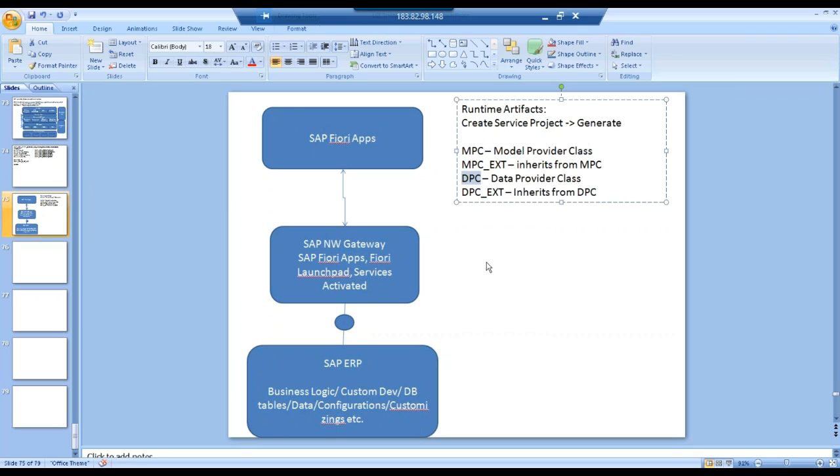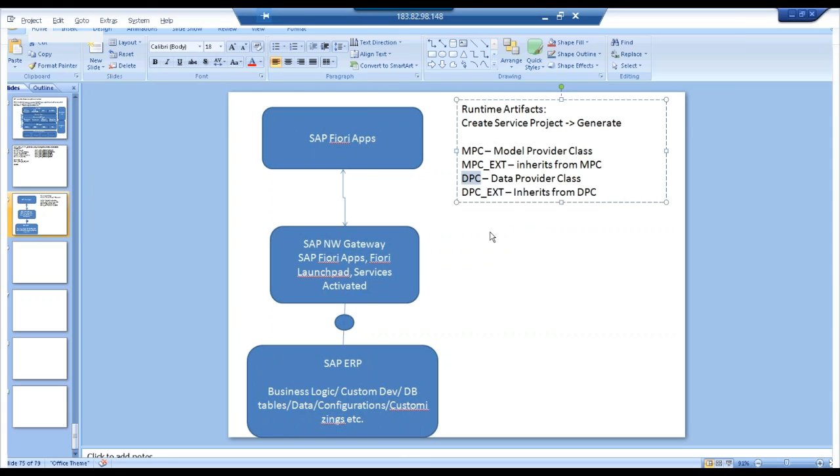We will see one service generation technique in future. There we will see how this data can be automatically read and mapped to the data structure. This is called the service generation technique. For this, you don't need to know any coding know-how. We will see that in future. But right now, understand that any code which the SAP standard system generates goes into the MPC and DPC classes. Now there's a problem.